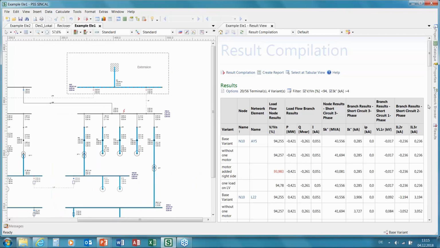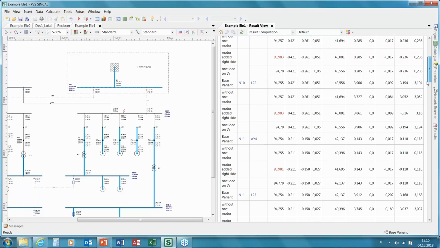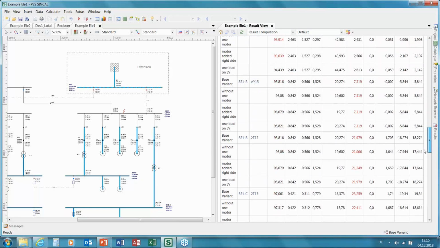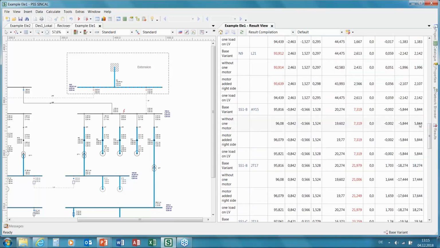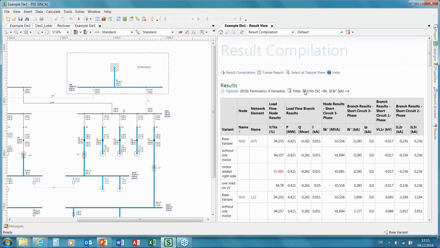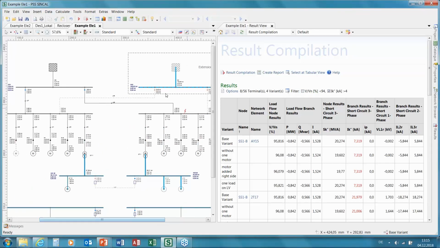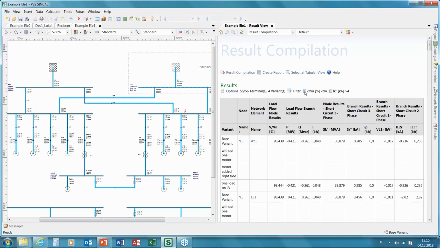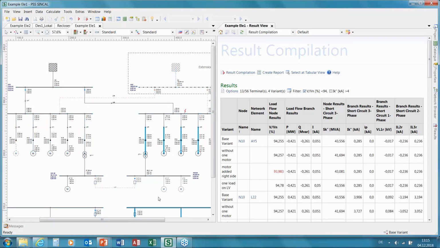I can also have a different look at my compilation. So at the moment I colored by voltages and by currents, but I can also switch them on and off directly, can directly toggle the values here. So then you see changes on this side also. Perhaps I don't want to see it that way, but like that way.